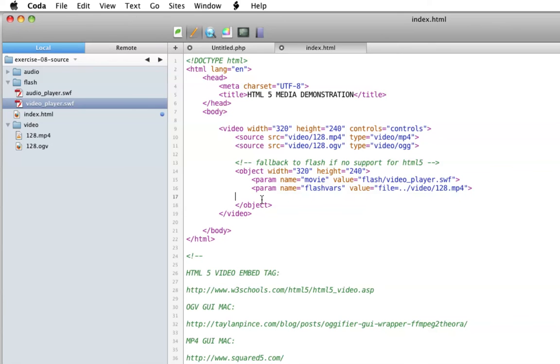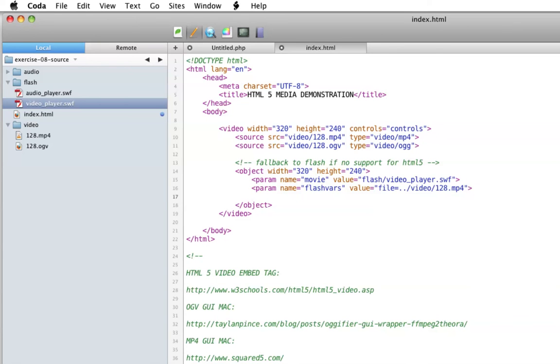I guarantee this will play on any device, and I've only had to create 2 video file types, and hopefully in the future we won't even have to create 2, we can just create 1. There are also some possibilities for using custom video players that utilize JavaScript and have support for HTML5, where you can give it a single video file type and it will play on all devices. So we'll talk about that at the end of this video.